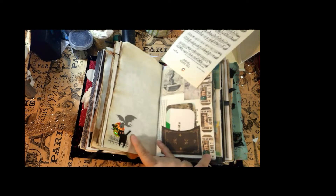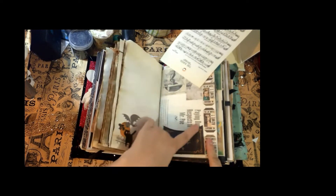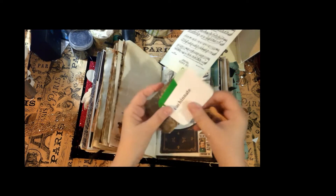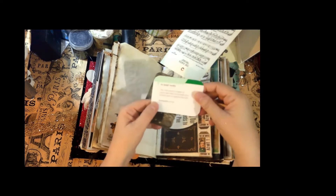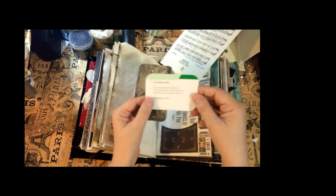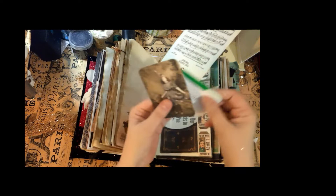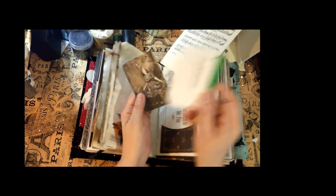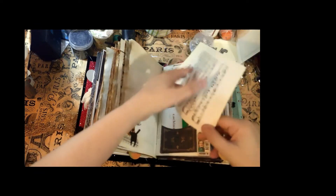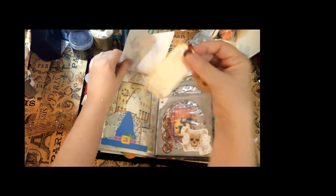There are some Edgar Allan Poe tickets — I think I got those from Graphic Fairy. There's a pocket here paying our respects to Mr. Poe. This says 'cackle,' which is a verb meaning to laugh loudly. 'The mad scientist began to cackle after he thought of a brilliant plan to capture the hero' — a synonym would be guffaw. Just so you're up on your Halloween vocabulary. Here's another witch card and on this side is a little pull-out toe tag in case you need one.